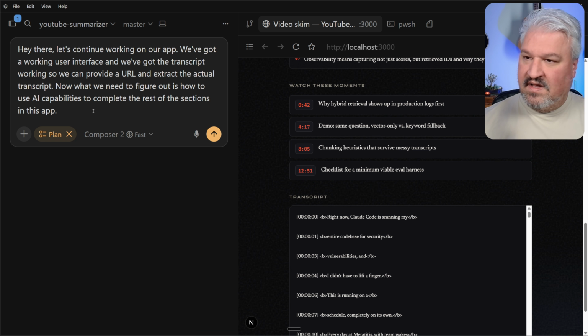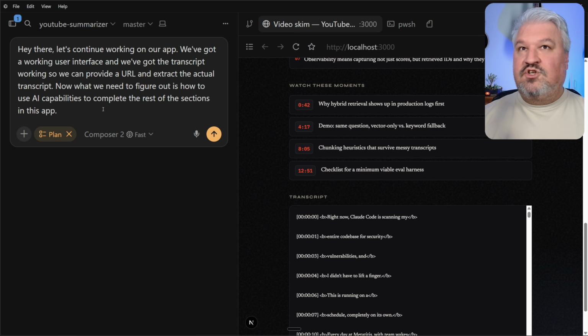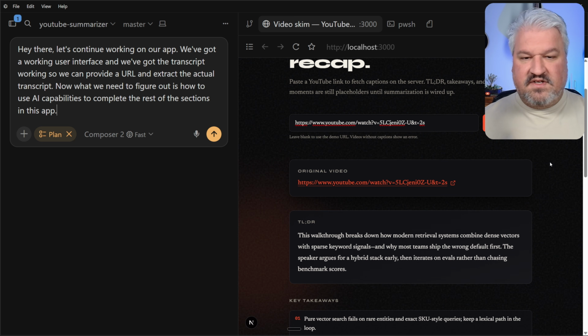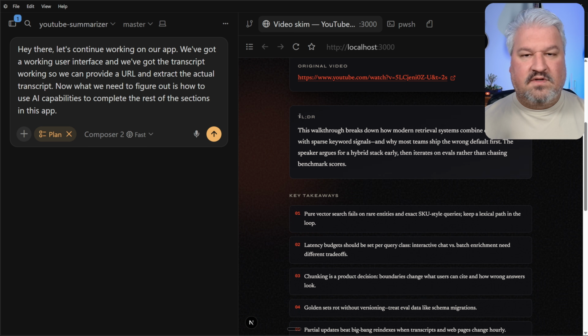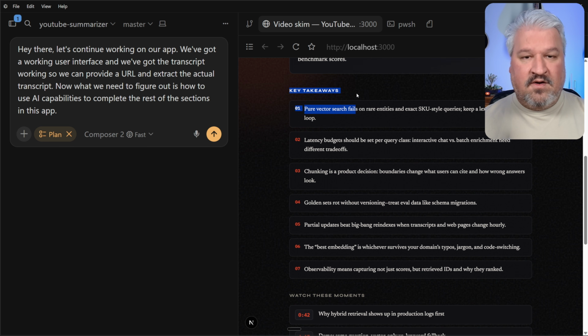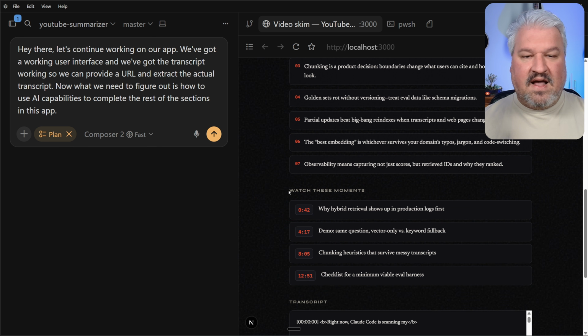All right, cool. Let's then switch over to plan mode. And I actually don't know what we're going to use yet. Should we use OpenRouter? Are we going to connect directly to OpenAI? I actually don't know yet. Since this solution requires quite a few structured outputs, like we definitely need to get back a TLDR, we need to get back an array of key takeaways, so an array being a list of takeaways, as well as a list of key moments. This is basically considered structured output.